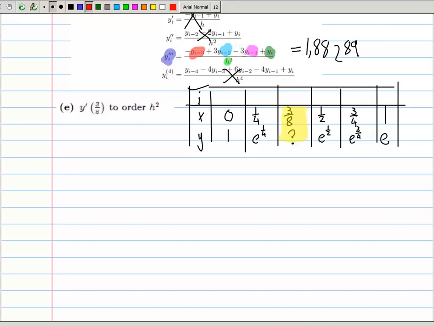But we have to bear in mind that sometimes we're going to be wanting to work out a value where we don't actually have the given x value. And we don't have the given y value for it either. So this is one of those instances. So because we've now introduced a new value into this system, something that's important to check is our difference. So I'm going to be looking at the x, but I'm putting this below to indicate what we're looking at. So a half minus 3 over 8. Well, remember, we're going to basically have 4 over 8 minus 3 over 8. That's 1 over 8, which is 0.125.